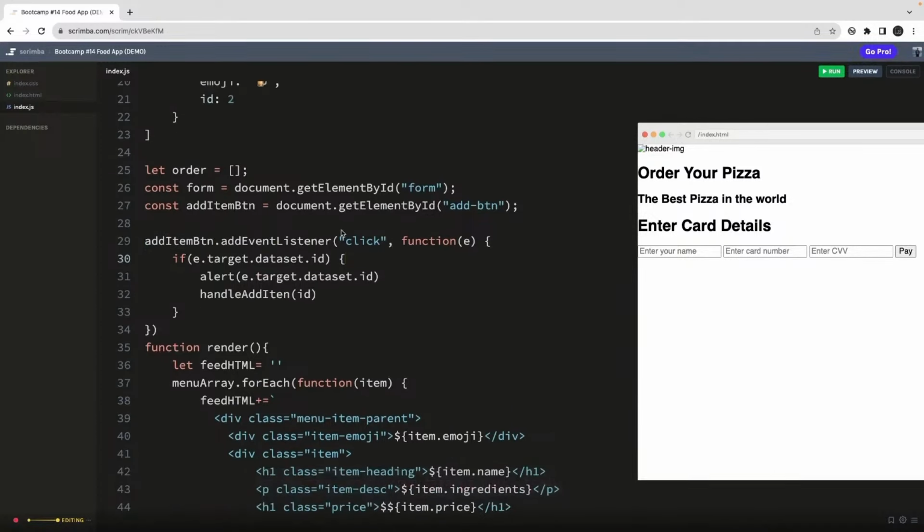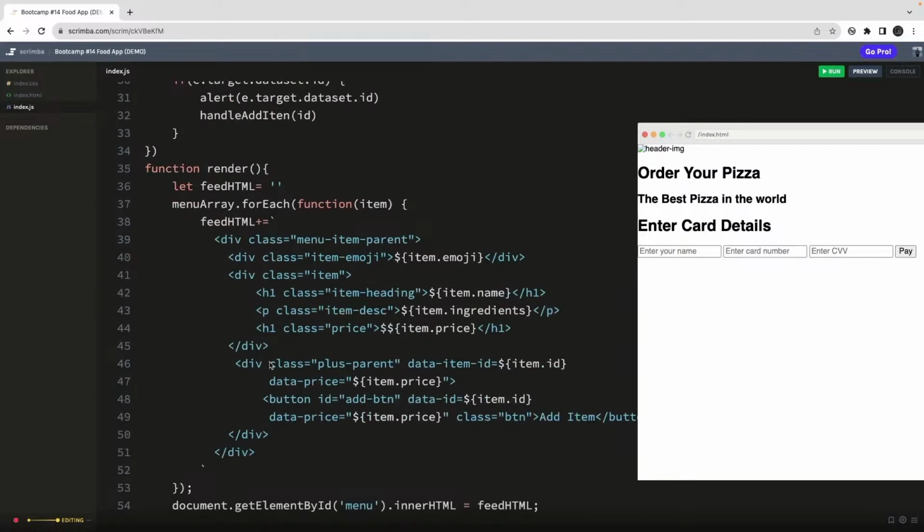Let me see, because okay, yeah, this add button is initially not available, right? This add button will be available, so we can just say if add button is there, but then the problem is this add item button is initially not there, because it will become available only once you render this particular section. So it is not available on load. So what is the other option?